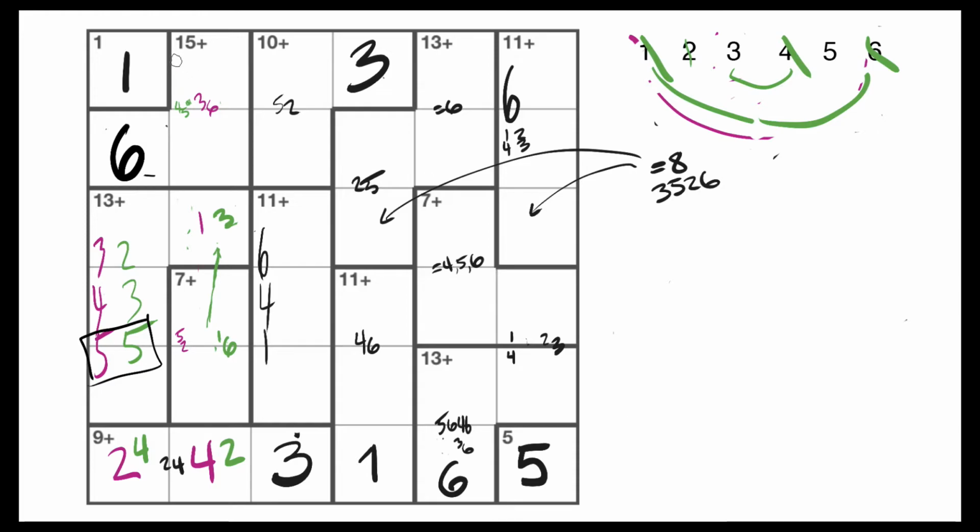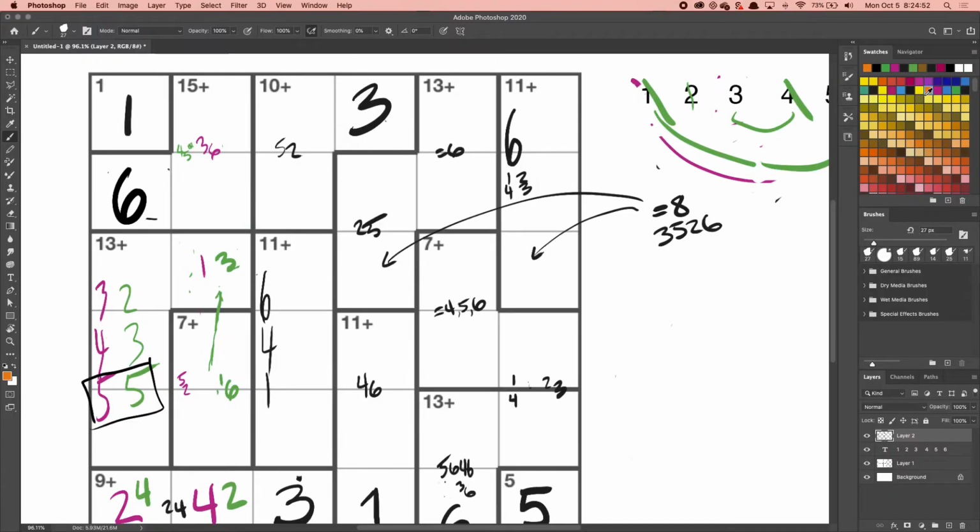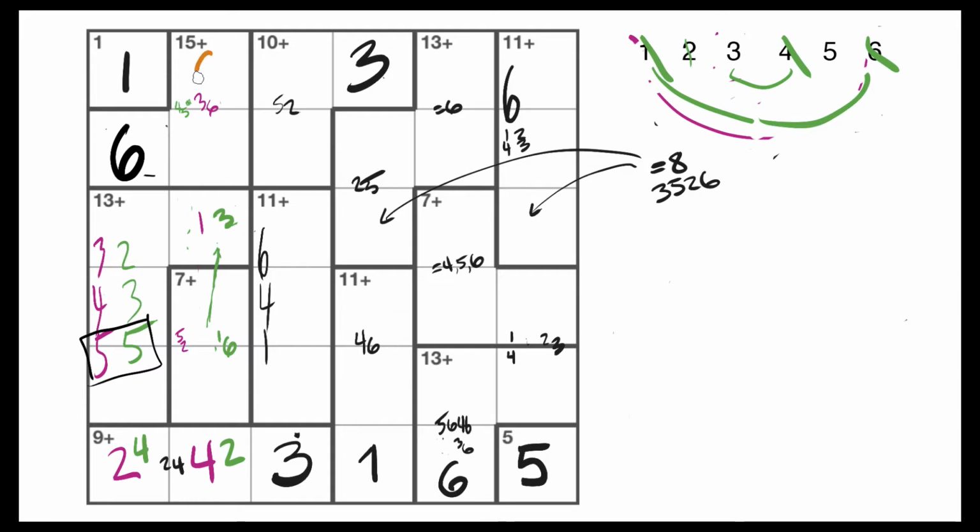One thing I'm going to do here, so I'm going to try this. Maybe this will work, maybe this won't. I see that this is 3 and 6. So this has to be 3 and 6. So I'm going to make an assumption that that is actually what we want. So let's assume for a second that 6 and 3 are true. Where does this take us? So if 6s are here, then 6 has to be here, 2 has to be here, 5 has to be here, 5 has to be here, 2 has to be here. 2 and 3 are out, therefore this is 1 and 4. Therefore this is 2 and 3.